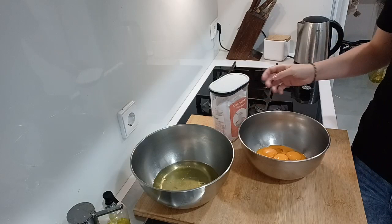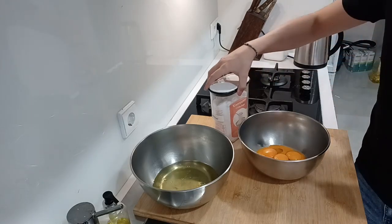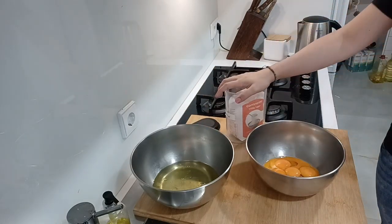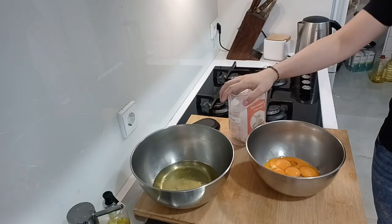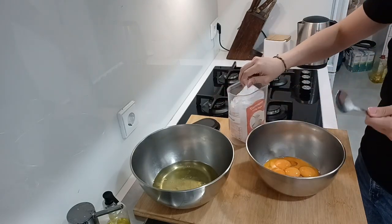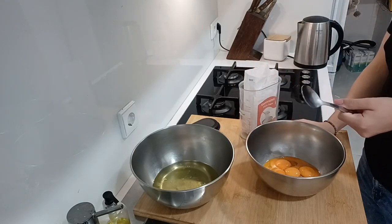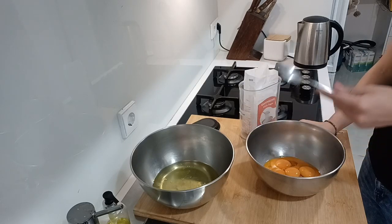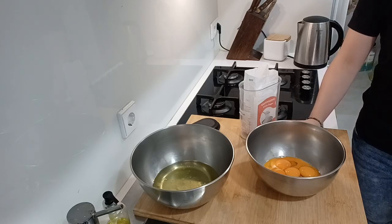By the way, this is a family recipe. And it's essentially the following. My mom does 9 eggs with 1 tablespoon of sugar per egg, so 9. 7 in the yolks, 2 in the whites. My grandma does all 9 in the yolks. And the difference here is when you beat the egg whites, you then add the 2 tablespoons of sugar and they become much firmer. Like my mom's mousse, you can cut with a knife and it will stay in place.